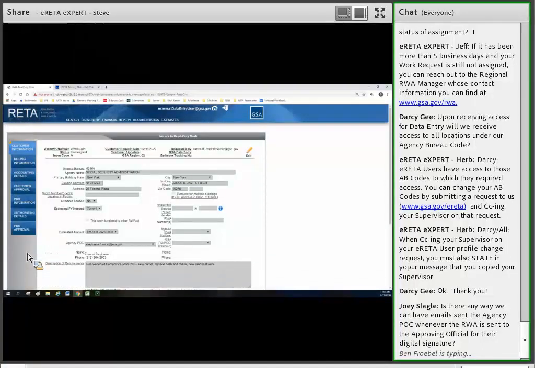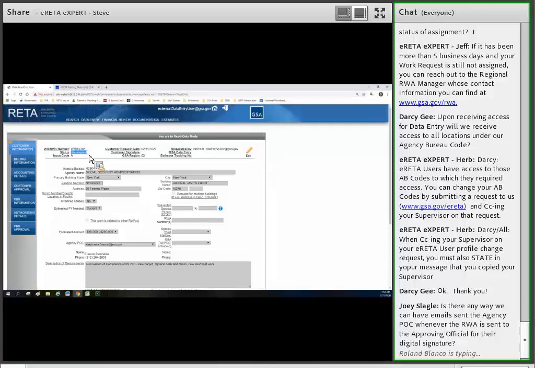So at this point in time, the GSA region is working on the work request. They're going to assign you a project manager, so that's why at the moment the status here is unassigned, meaning we have not yet assigned you a project manager. But once we do, that status changes again. And once we do assign a project manager in the system, you will get a notification email that so-and-so, John Doe, is your GSA project manager. Here's his email address. Here's his phone number.